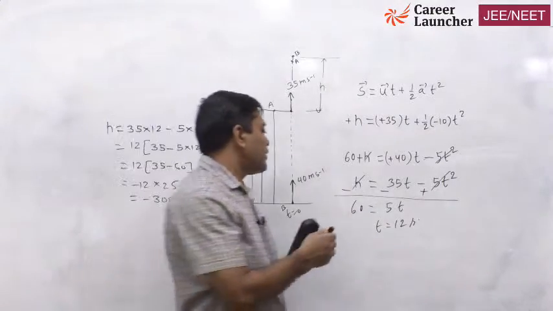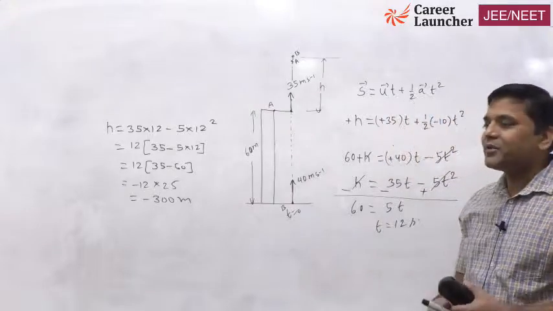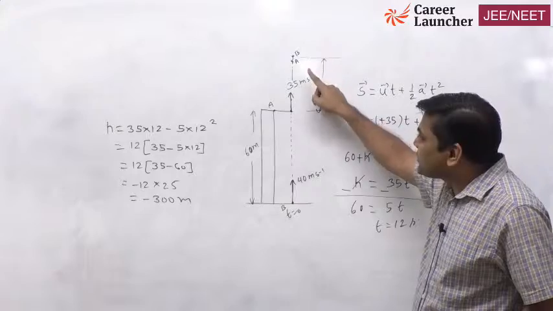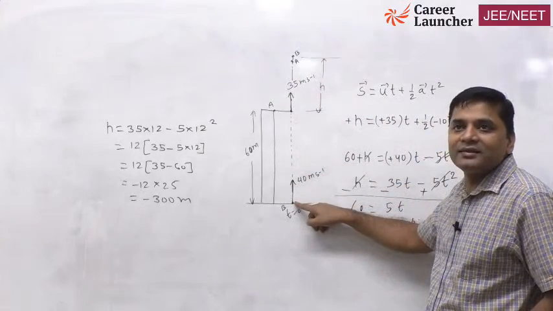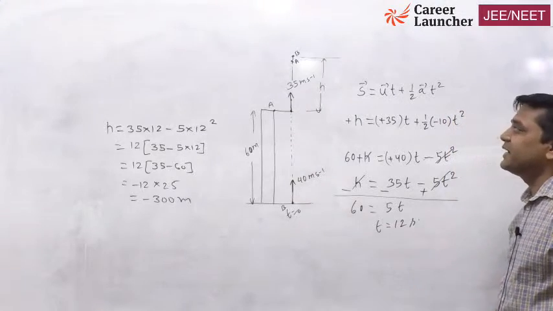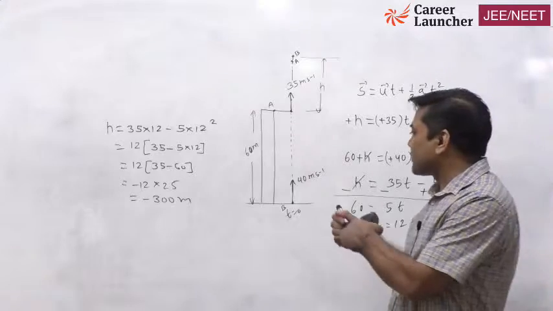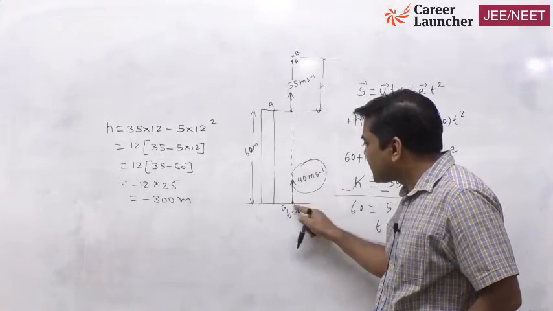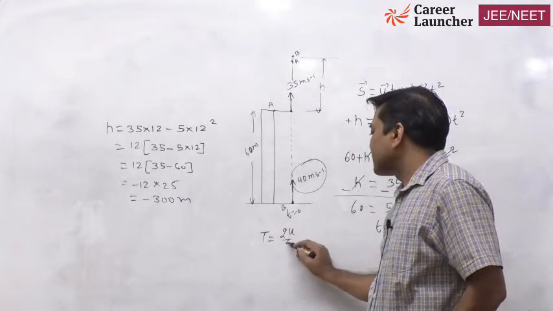Now here, what is happening? Let me tell you. This is telling that the object is already gone and one object has come down at the ground, and then they are colliding, because 12 seconds is needed to collide. So what is happening? Their total time of flight, say, is 40 seconds. If I wanted to know ground to ground how much time it takes to go up and come down, it is 2u by g. And how to prove that?